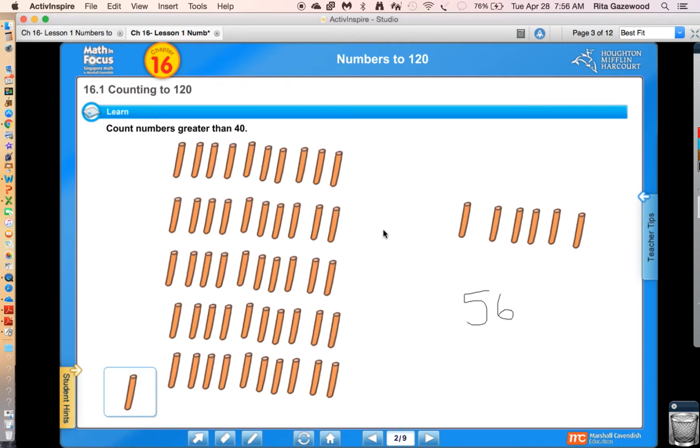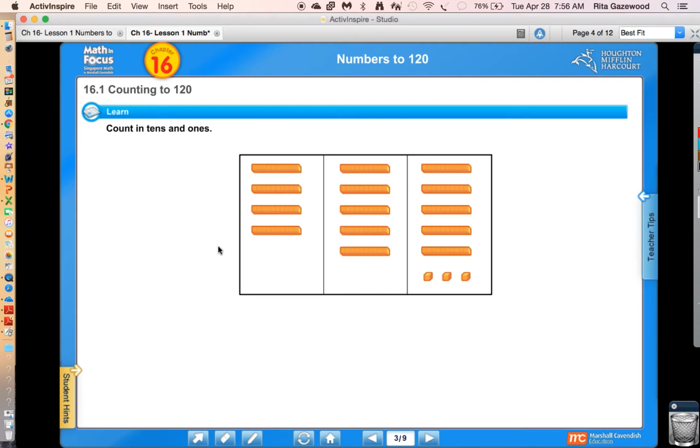So we're going to be working with these numbers greater than 40. We've done this at Calendar for quite a long while, but in our actual written work where you're expected to demonstrate your mastery, we're going to really go into that in this chapter. So now that we kind of remember, oh, tens and ones, we're using our place value. So let's count. These are groups of 10, right? These are our 10 blocks, our base 10 blocks, and then we have tens and then we have ones. So when we count, we have to remember when we're counting tens, we count by tens, but then when we switch to ones, we have to switch over to counting by ones. So let's do this together.